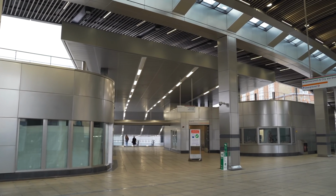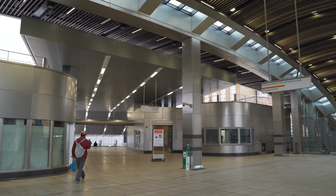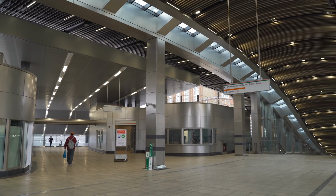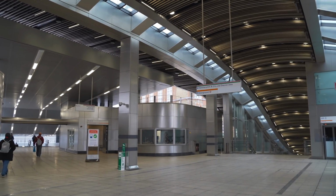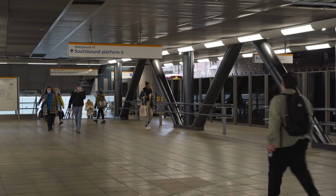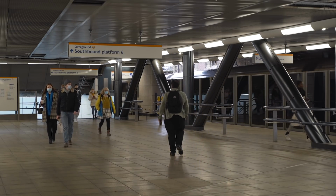The old ticket hall station was very cramped with a very narrow ticket hall and very tight passages and staircases. The new ticket hall design opens up the space with large staircases, wide open spaces and tall ticket hall, using lots of glass and open spaces where passengers can see where they're going and move through the station. The wayfinding also supplements this, so the passengers will have a free-flowing and smooth transition through the station.